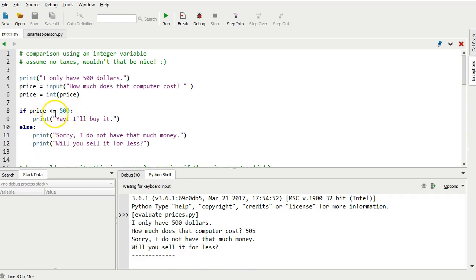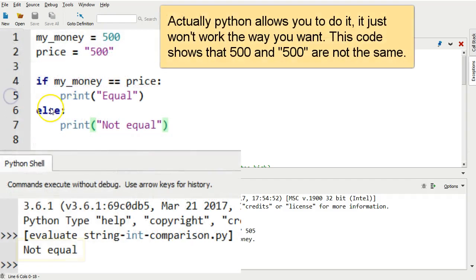Rather than an equals comparison here, I'm using a less than or equal to. If the price that was entered, 505, is less than or equal to 500, I print this message. Obviously 505 is greater than that, so it's going to do the else part. Notice that to do this comparison, once again, this is why I went over the string functions and int functions so much in the earlier sessions. Since this is stored as a string, we can't compare the string price to an integer price unless we do this conversion.